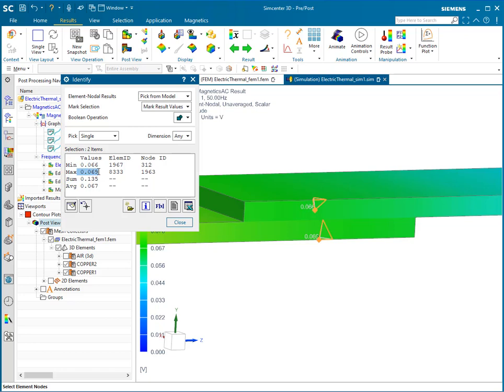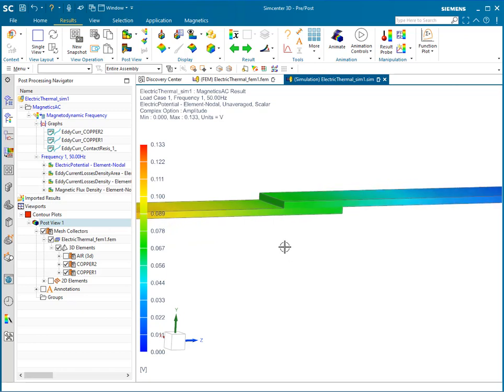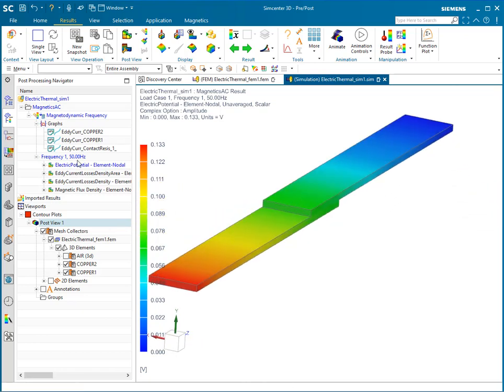So there is a small voltage drop between these two values, and this comes from the effect of the interface resistance. So if we would not have this interface resistance there, the voltage drop here would be much smaller, nearly zero. So this is our result, electric potential.